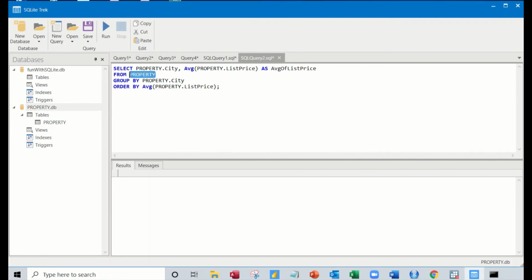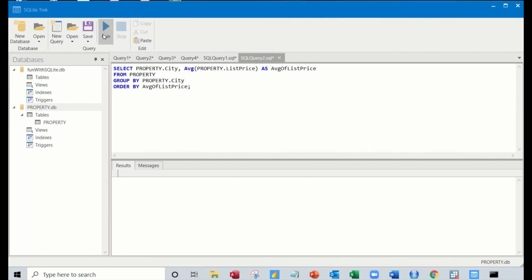And again, we're pulling it from the property table. Then we're going to group by property city in the property table, and we're going to order by average property.list price. Now we could either have that or we could have its name, right? So yeah, we could do this too if we wanted to. We could order by that. It doesn't matter how we do that.